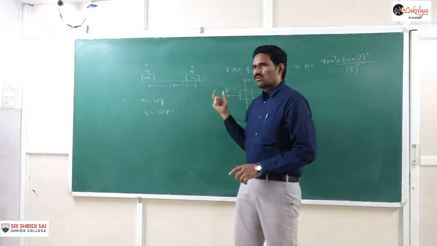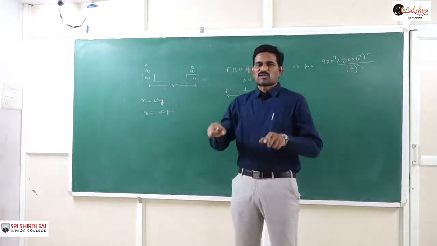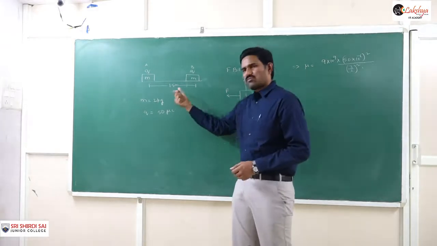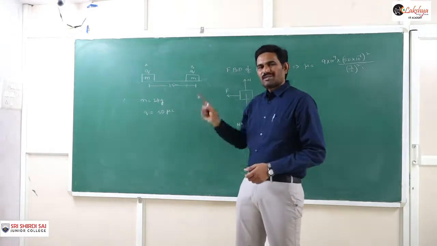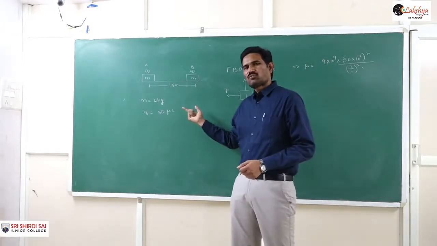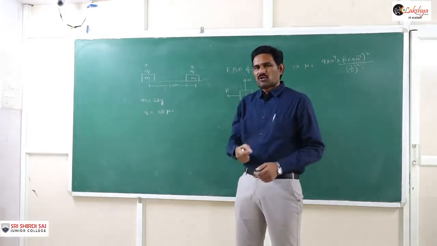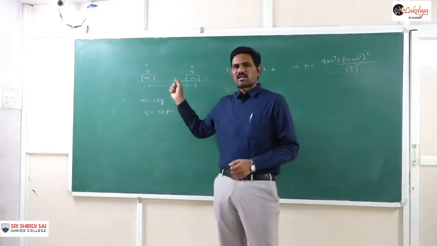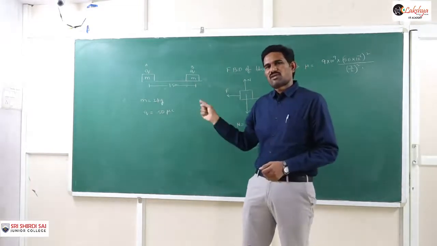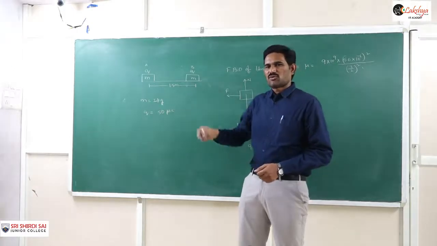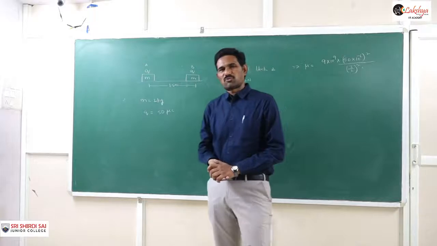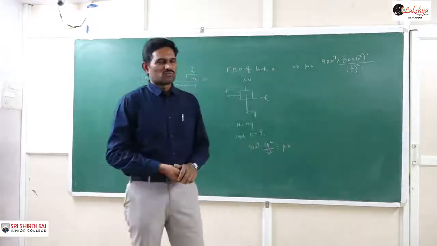Two identical blocks, each of mass 2 kg, are placed on a horizontal surface at a separation of 1.5 meters, and they carry identical charge, 50 microcoulombs each. Now the question is, when the blocks are ready to move, that means when the blocks are tending to move, we need to find the coefficient of friction between the blocks and the surface, assuming that the coefficient of friction is the same for both of them. So the mu value we need to find.